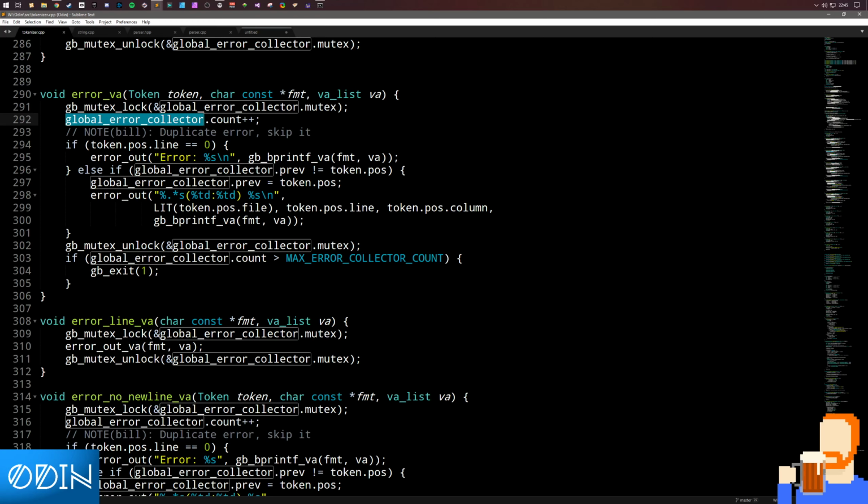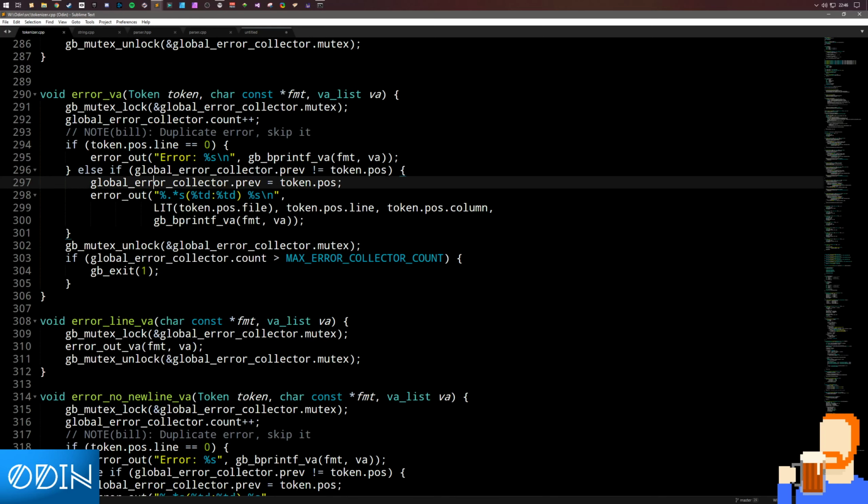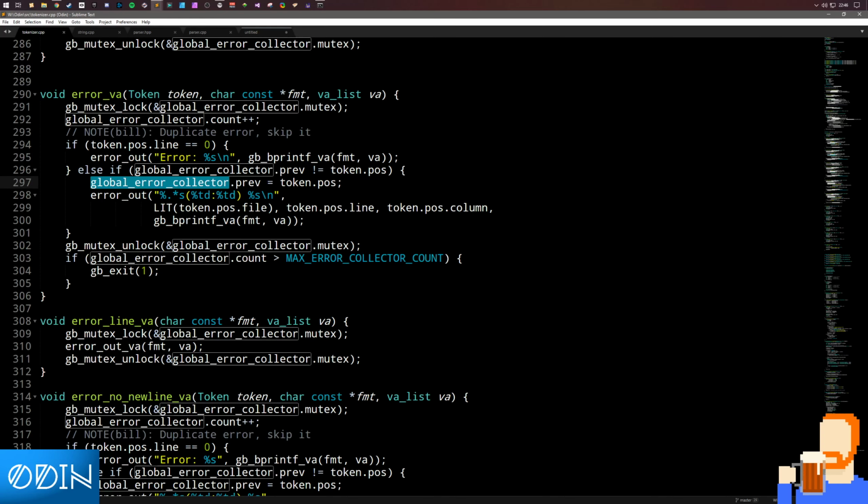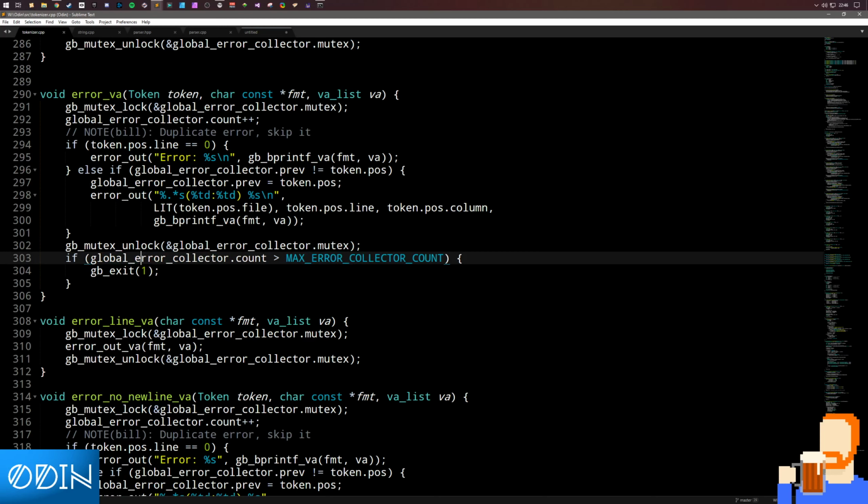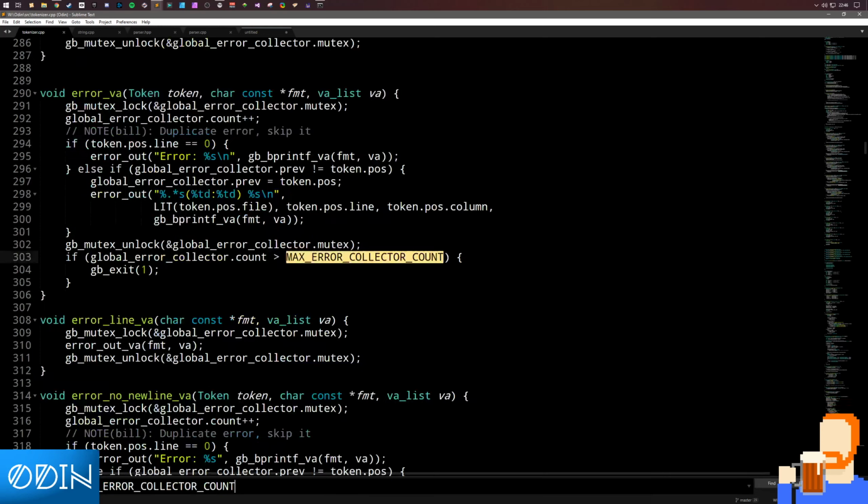Now I use a mutex here for the main reason that I do want to stop the world. I don't actually care about how fast it is if there is an error and I'm trying to report an error. It's not a big issue in my opinion. We go through all this big list, we print out, and then we stop. And if we hit too many errors, like the maximum errors, we completely just quit from the entire application. That's the general approach I have in here, rather than just having like 1,000 different errors. If we've just hit, let's say, 20 errors, I can't even remember what the actual number I set to be the maximum.